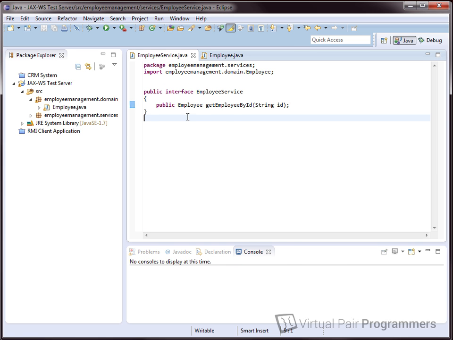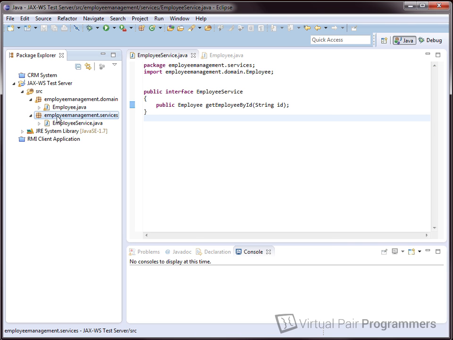Next job then is to implement this interface. And actually, before I move on, I should point out that I often forget this. In JAX-WS, you don't need this interface. It's just a habit, really, that led me to write this interface class. There's certainly no requirement to have one in web services in Java. I could have just gone ahead and written the implementation class. But that's no big deal.